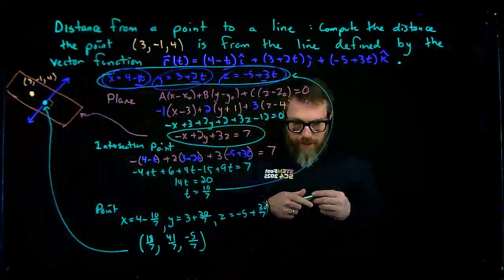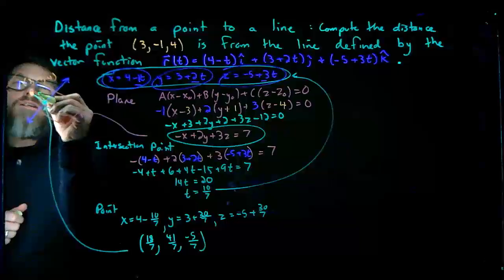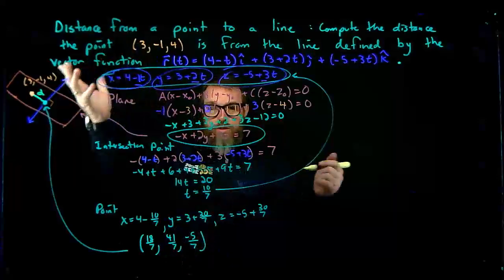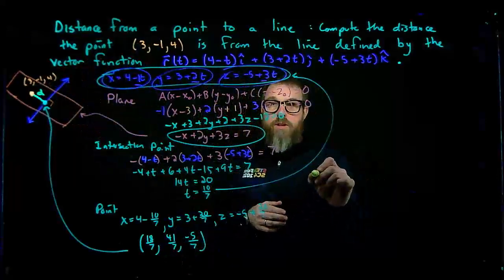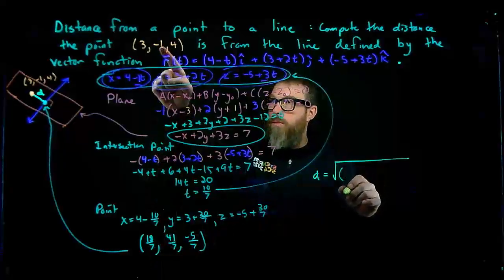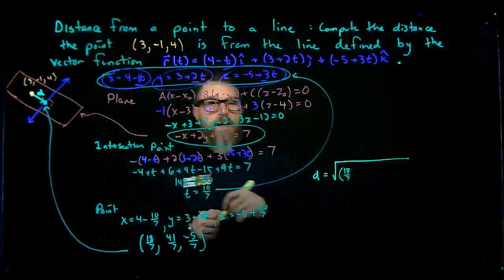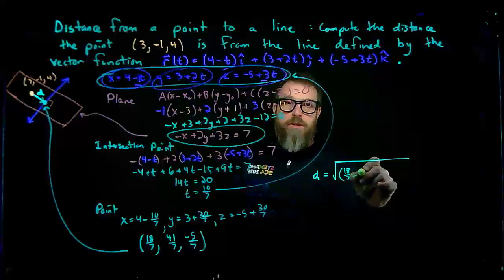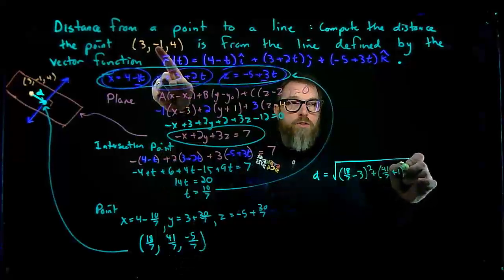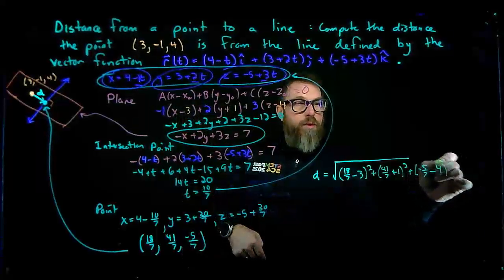Finally, we can find this distance. So if I want to find this distance right here, this distance d, we know we can set it up as a vector as this point minus this point, or we can just use the distance formula, which is still the magnitude of that vector. So then finally that distance is going to be equal to the square root of, let's do this minus this, final minus initial. So 18 over 7 minus 7. So really I'm trying to say the vector in this direction. 18 over 7 minus 7, this is minus 3 squared plus 41 over 7 minus a minus 1 squared plus minus 5 over 7 minus a 4 squared.